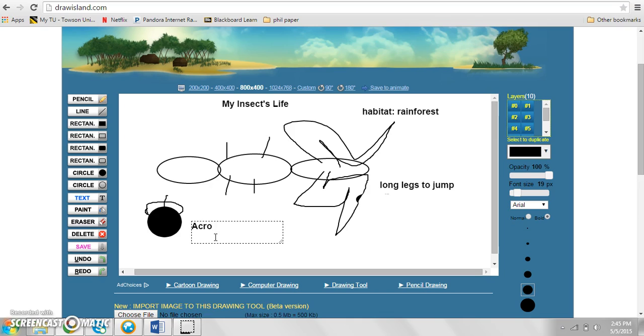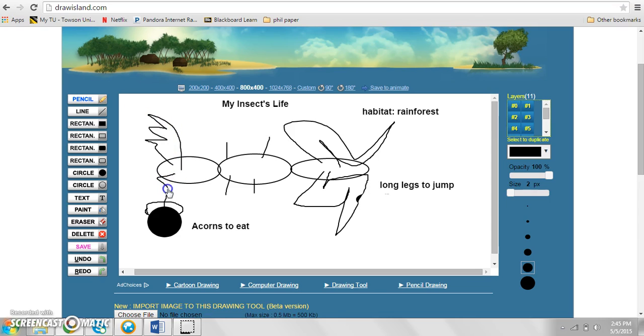So acorns to eat. So that's one label, and for my insect, it's going to need large jaws to eat these acorns.